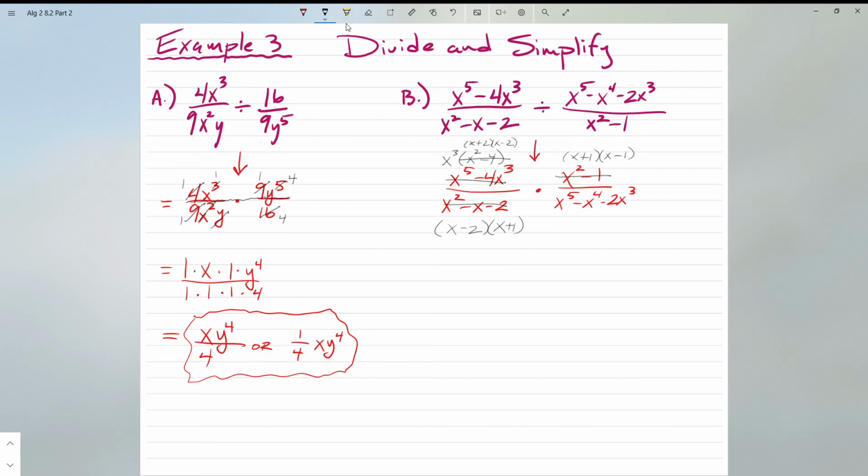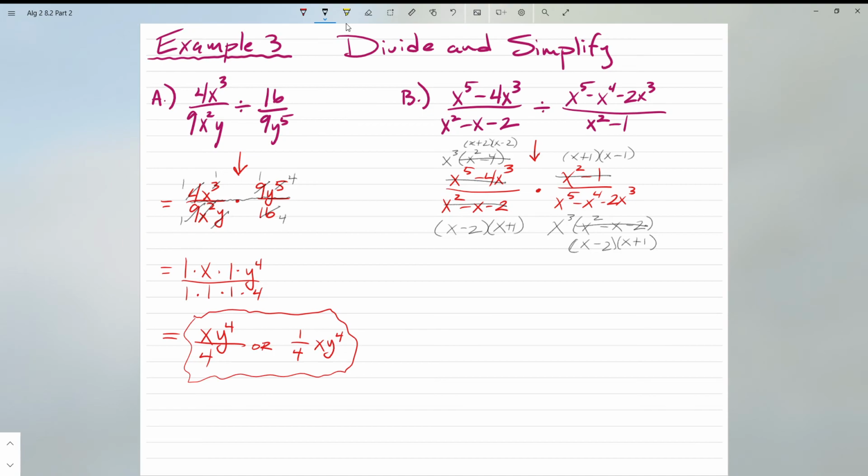This denominator over here, they all have an x cubed in common, kind of like that first one up on top. So I'm going to take the x cubed out first. That leaves me with x squared minus x to the 1st minus just a 2. And then x squared minus x minus 2 factors more. That factors into x minus 2, x plus 1.